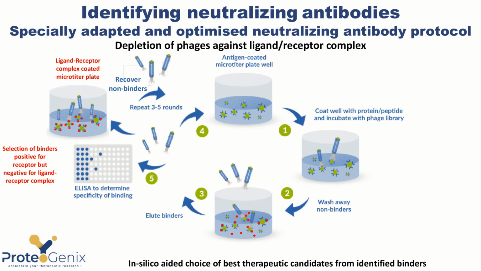And of course, since there are a range of developability parameters which are important for therapeutic antibodies, which may not be evident or measurable at this Phage display selection phase, such as a propensity to aggregate at higher concentrations, we may carry out bioinformatic analysis of the sequences obtained at this point in order to identify which may be the best ones with which to go forward, saving a potentially very large amount of time and resources which could be spent pursuing the wrong candidate.